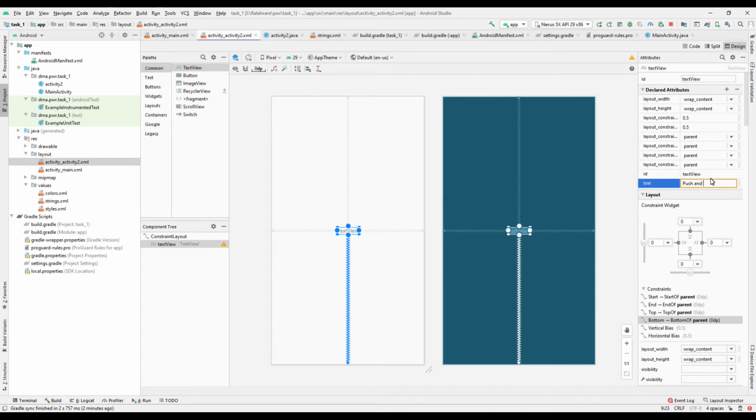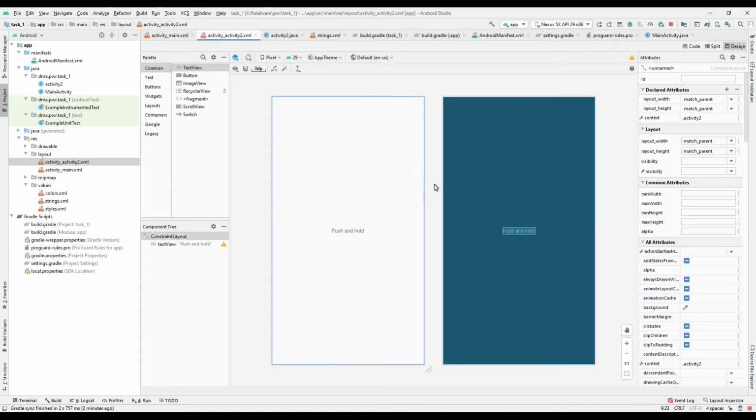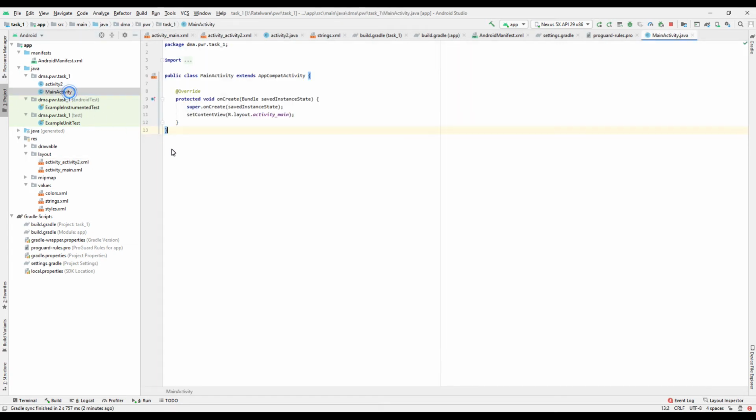Right, so we've created this one, and now we have to navigate to this activity. To navigate to this activity, we're gonna start here at our main activity. And we're gonna navigate to it in two ways. The first way is we'll create a final intent one.